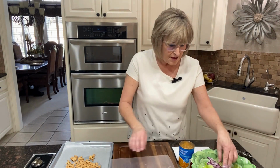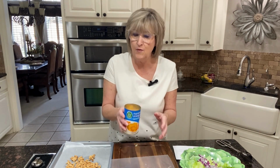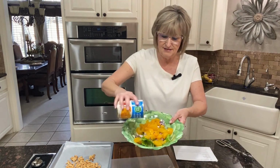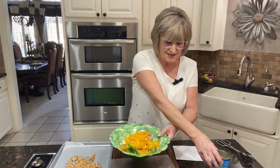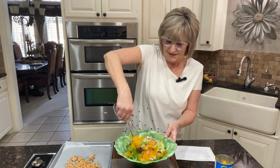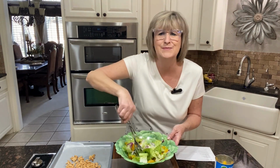And now it calls for 1 can of Mandarin oranges drained. I've drained it real well. We're going to sprinkle our oranges in here like this. Oh, I don't know if you guys can see this. And I'm going to give it a little toss like this. Oh, doesn't this make you want spring to be here like now?